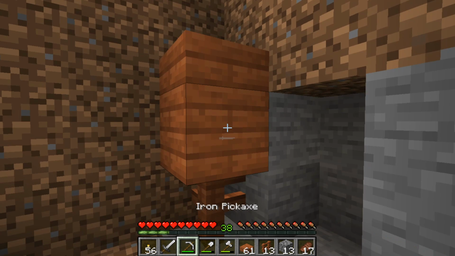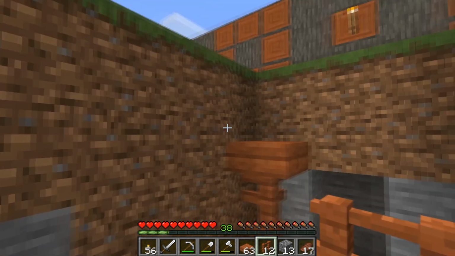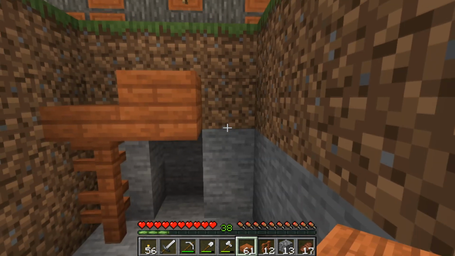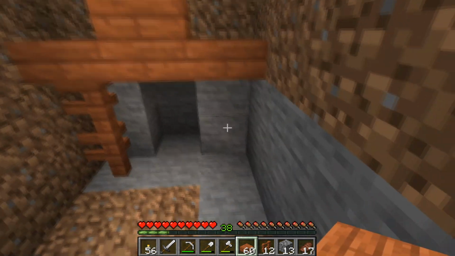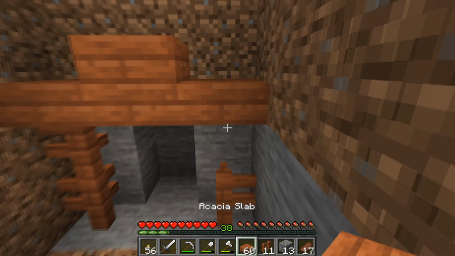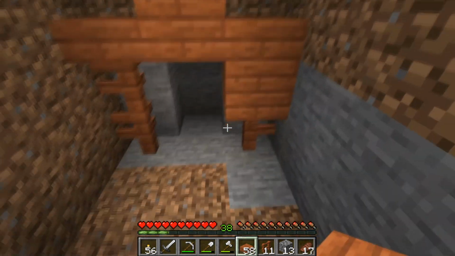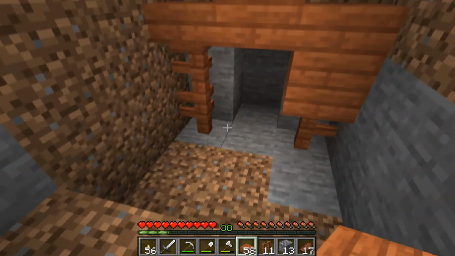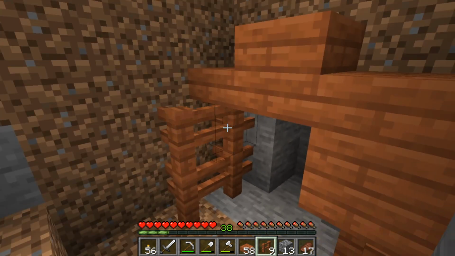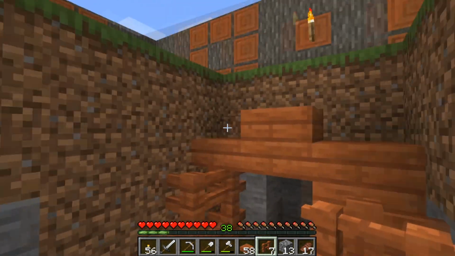Actually, what we could do is we could break this one out, like so. And then we can go ahead and put a slab here and a slab there, and then potentially another slab here. But instead of doing it exactly identical on this side, I could make it a little bit less symmetrical, like so. And then, I mean, that doesn't look terrible as it is, straight off the bat. It just kind of looks like a mine entrance, essentially. I could make this a little bit more... That doesn't look terrible, honestly. I think that looks pretty good, just straight off the bat.